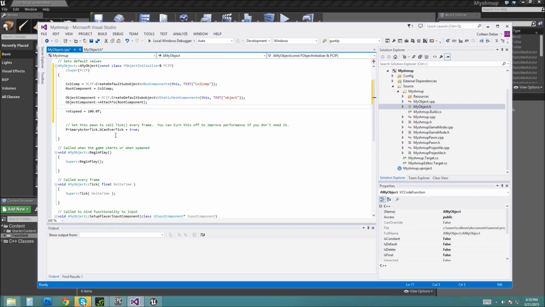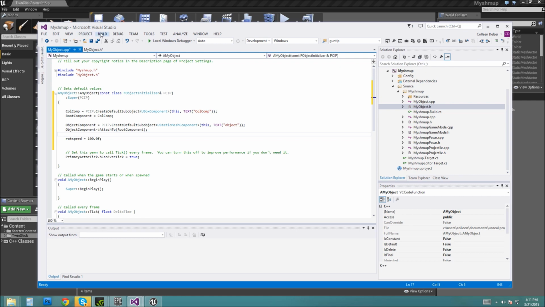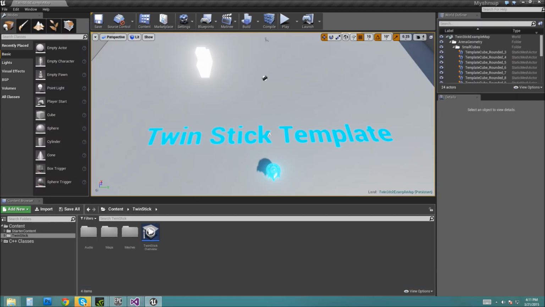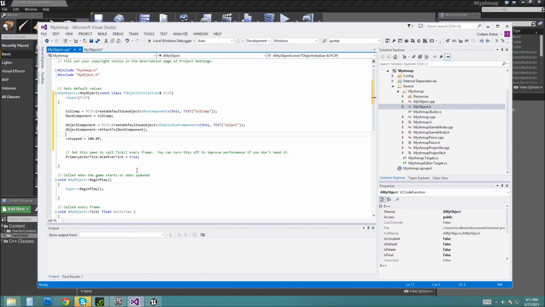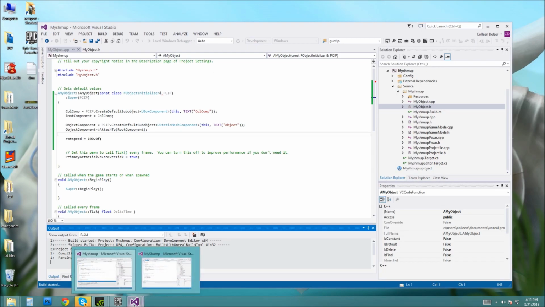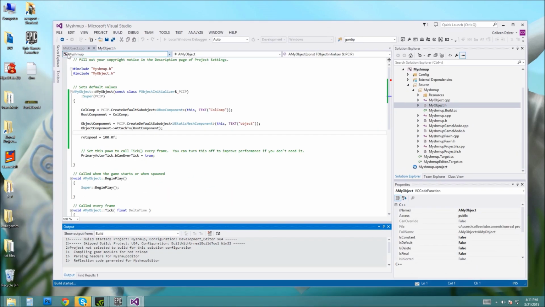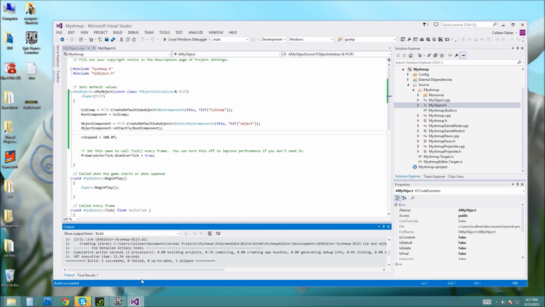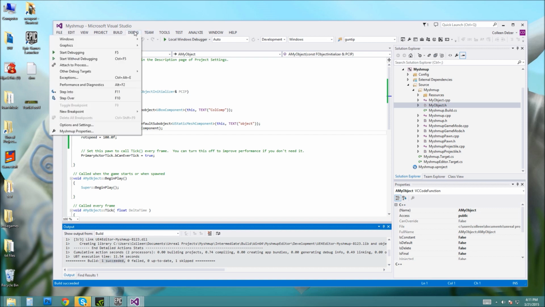I will go ahead and build this. If your project's already up like this, you usually don't have to relaunch it. You can just pick build, and it should hot load. Sometimes some things don't work out, so sometimes you'll have to close this out and restart it. Since I accidentally closed it out, it built okay, succeeded. And I'm going to relaunch it, so I'm going to start without debugging.